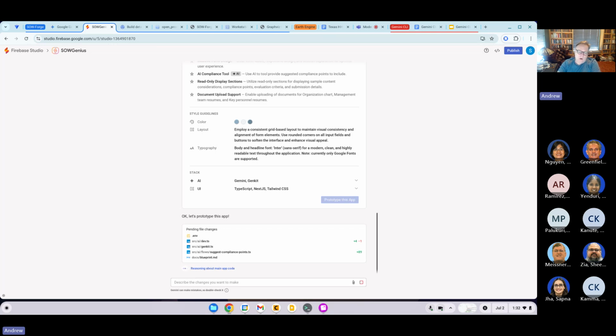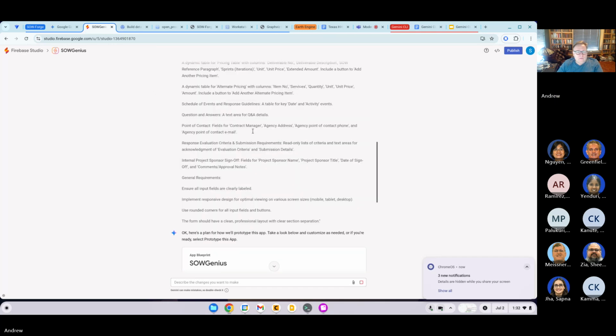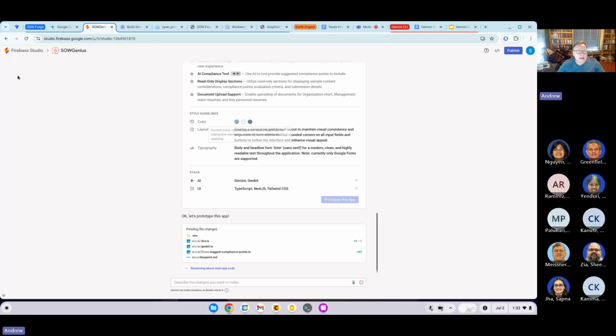At the end of the process, we'll be able to publish the entire prototype and then begin wiring the back end into it, choosing what database you want to service it and where you want to go with those components. Now, I want to stay here for just a second, and let's do this.